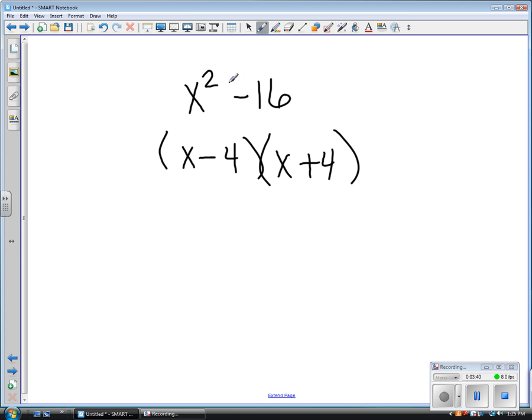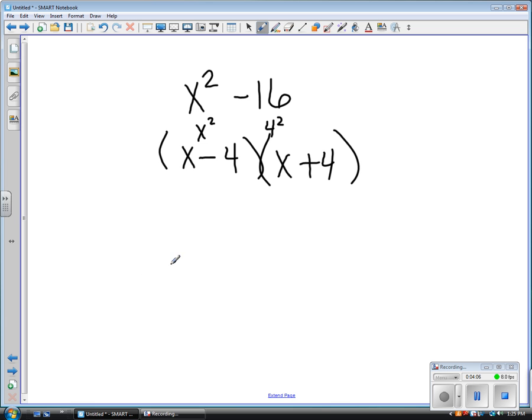Okay, so what you have to do is you have to think, what is this? If I take the square root, that's still x, and it's still square. I've got to think of the square in there. What if I take the square root of 16? What do I get? 4. So that means 4 squared, right? There's the two terms that I'm going to use. X and 4, x and 4. And because they're a difference, one's going to be subtract, one's going to be plus.